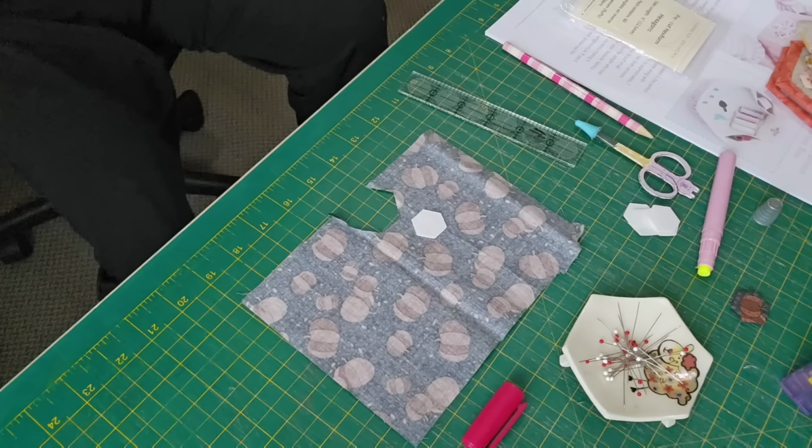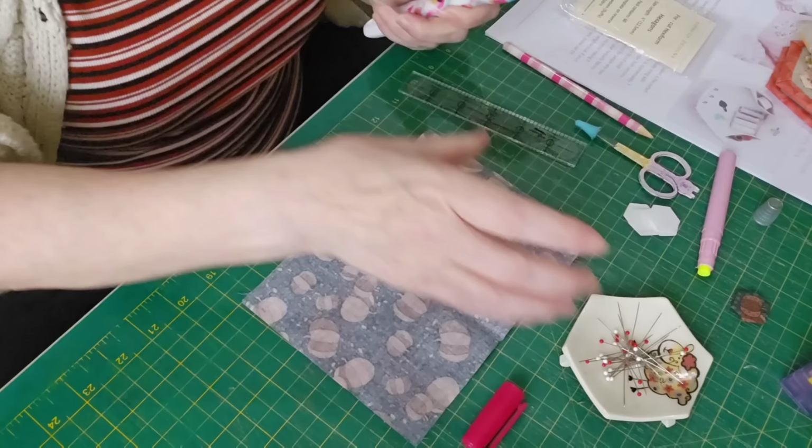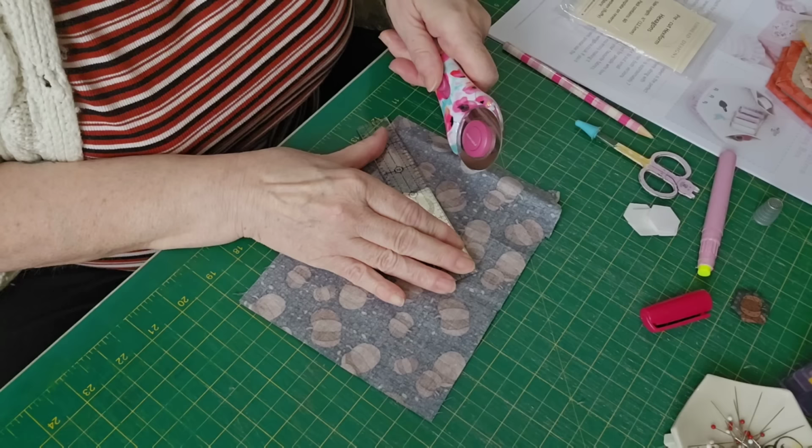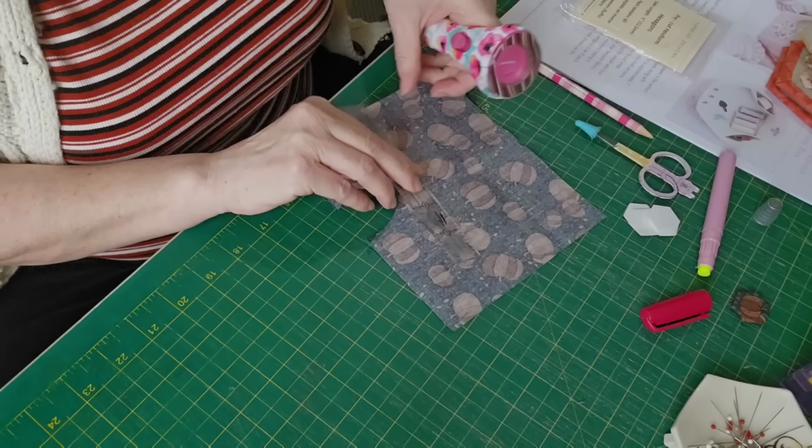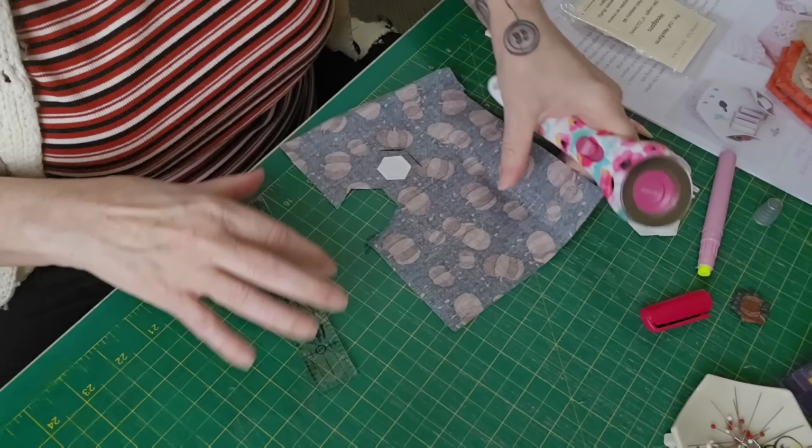I need a new blade for this, so if this one doesn't work, I'll have to get my other one. But my other one is what I use for the work. Right, and then I put the 1/4 inch mark on the edge of the hexagon and cut. Yep, that's fine. And obviously the glue, the little dot, and as you see, it was only a teeny weeny dot, is enough to hold it.